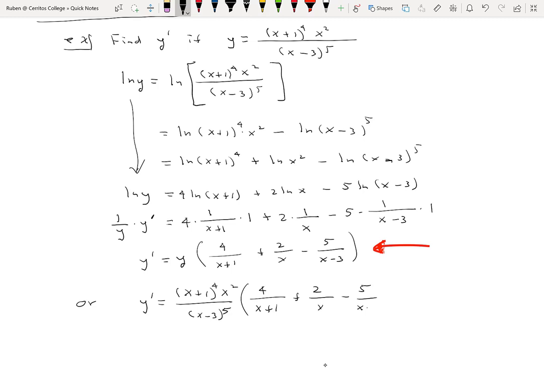So the upshot of all this: logarithmic differentiation is good when you have quotients that you want derivatives of. You take the logarithm of both sides of the function and use the first three properties of logarithms to expand the expression out of quotients and products, so you just have sums and differences of simple expressions. Then take the derivatives of both sides. So here's our derivative.